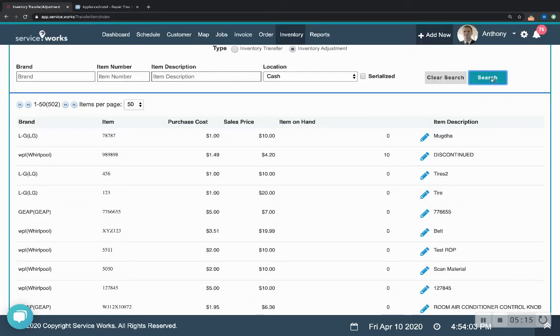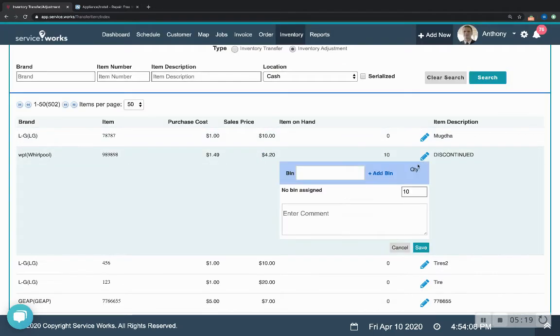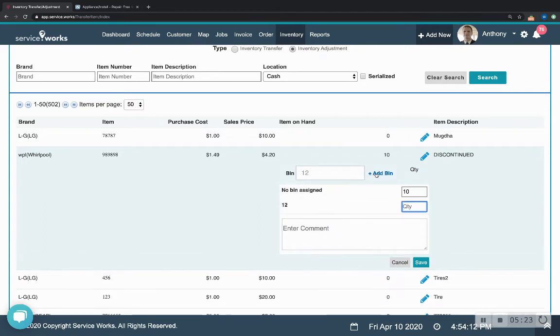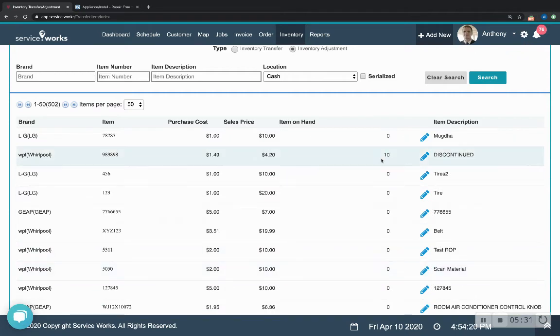We search that cache location, there's still 10. Let's add this bin. Let's move these 10 to this bin. Press save.